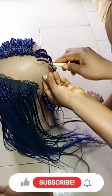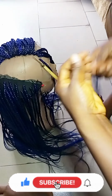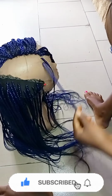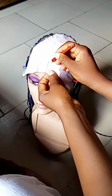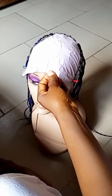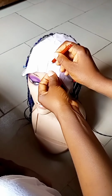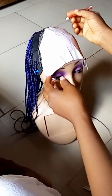I'm still going to show you how I made the front part of this particular wig. So feel free, sit back, relax, because the closure part, I'm trying to make it as close up as possible, and then the garner weave part. Like I promised, I'm going to show you every aspect of the hair.